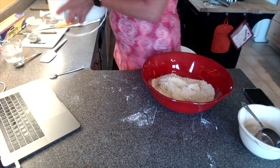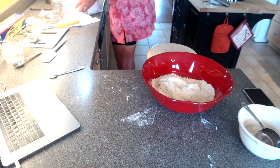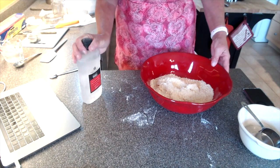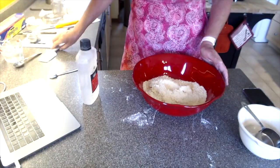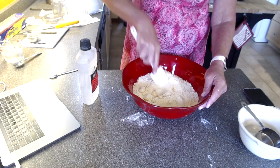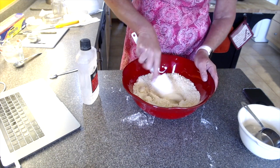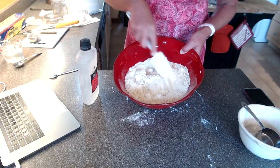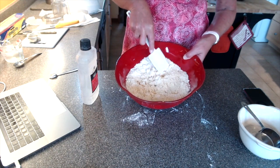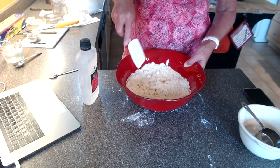Okay, let's just set this out of the way. Ooh, the other thing we need, ice cold vodka. The kitchen is complete without ice cold vodka in the refrigerator. In my book, if you like pies, you better have a pie vodka in the fridge. Okay, so now we've got this just crumbled together mixture of fats, flour, salt, and sugar.